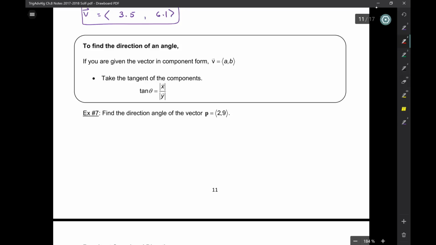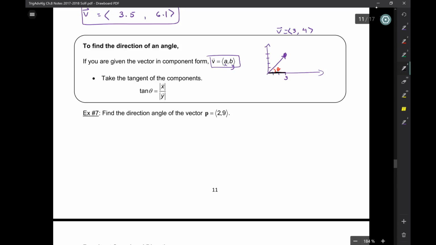Okay? All right. Now, how do you find the direction angle? Well, suppose you're given vector AB. Remember, this is the x component and this is the y component. If you were to graph a vector, suppose your vector is 3, 4. What does that mean? How much do you go over horizontally? 3. And how much do you go up vertically? 4. So you're there, right? You want to find this angle, let's say, theta. How would you do it?